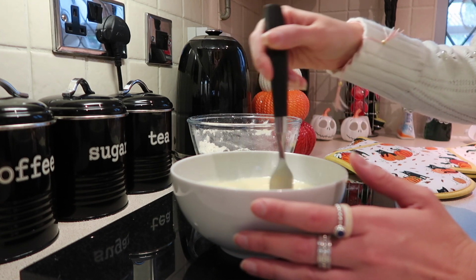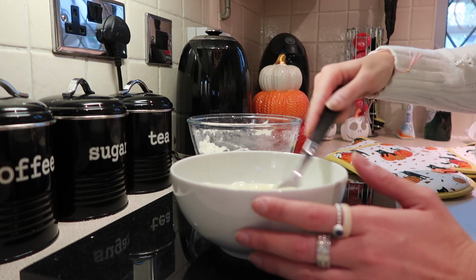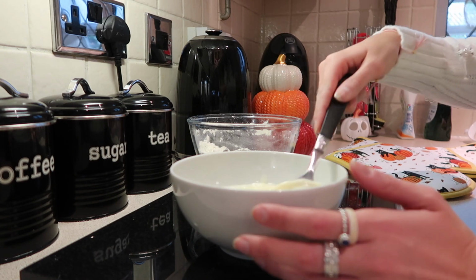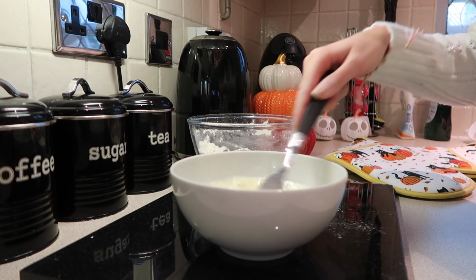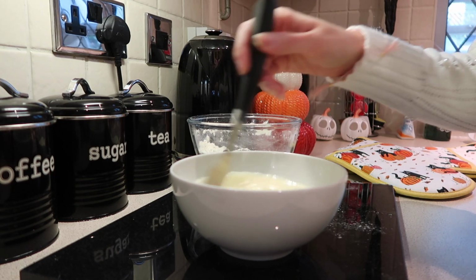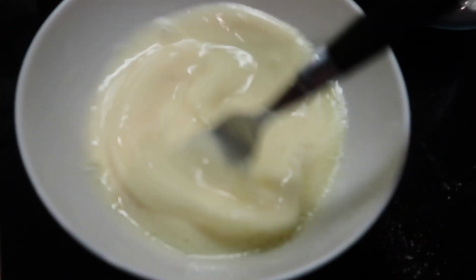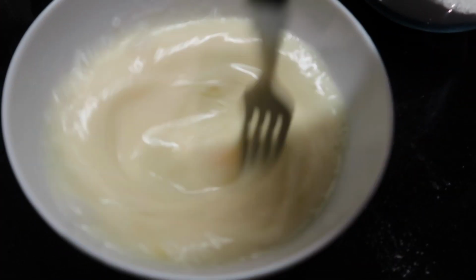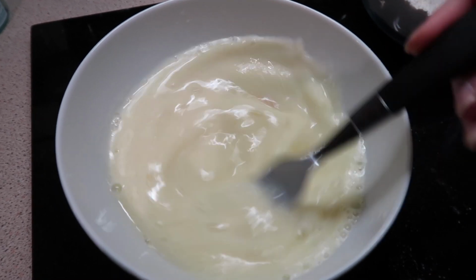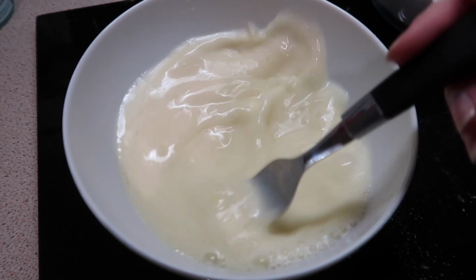And it's quick, it's easy, and I'm the only one going to have these waffles today, so it doesn't have to be perfect. But you can use a whisk, you can use it like this, and you just whisk it until it's all together nice and smooth and it's a nice runny mixture. So this is what it looks like at the moment. I'm just going in with my fork, making sure the egg and everything is fully mixed in. So just do this until you feel like it's really done. I can see a little bit of egg still in there, so I'm just going to carry on whisking this.